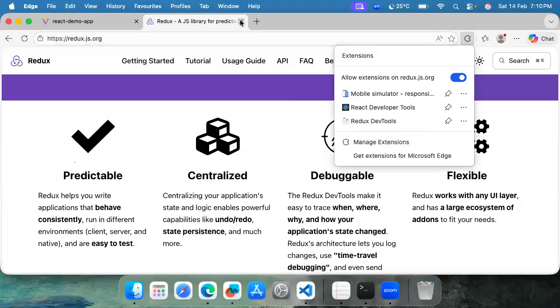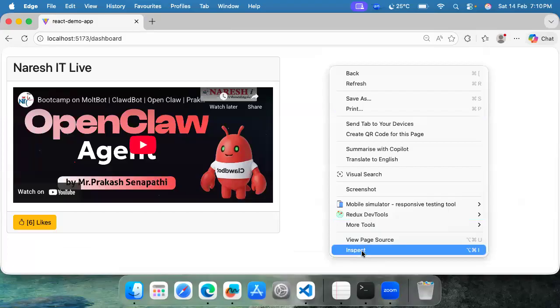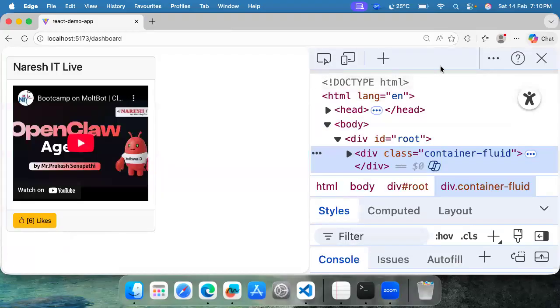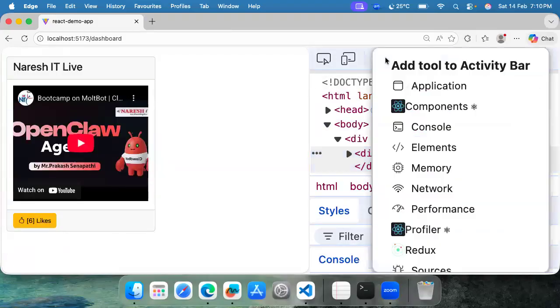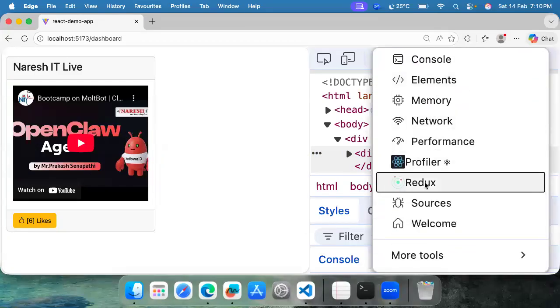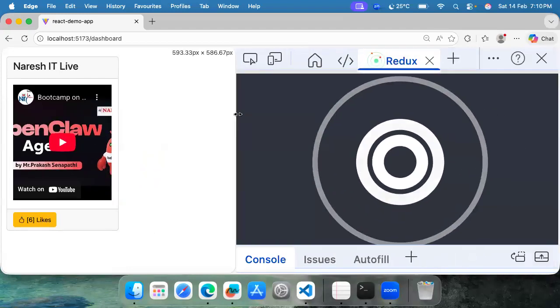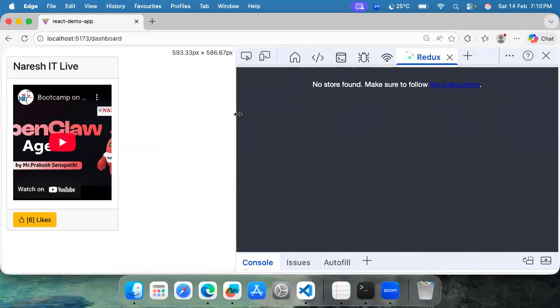Currently we are using application state, and when you inspect here and select Redux Dev Tools, it is not showing anything because it says no store found, because this is for applications which are using the Redux tools.